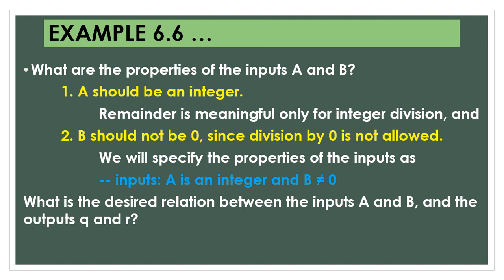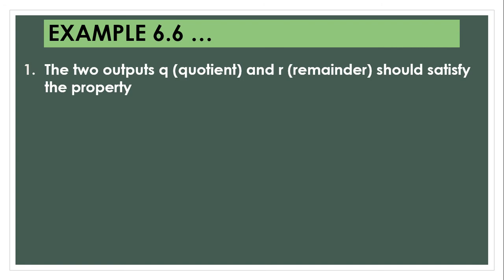Then what is the desired relationship between the input a and b and the output? So நமக்கு input a and b க்கும் output quotient and remainder க்கும் what is the relation? That relation also we have to tell. The two outputs, what is that, quotient and remainder should satisfy the property. என்ன property? So when you multiply quotient and divisor and adding the remainder, we will get the value a. Am I right or not? So we are dividing the 22 by 5. So நான் 22 by 5 divide பண்ணனா what is the quotient I will get 4. What is the remainder I will get 2.